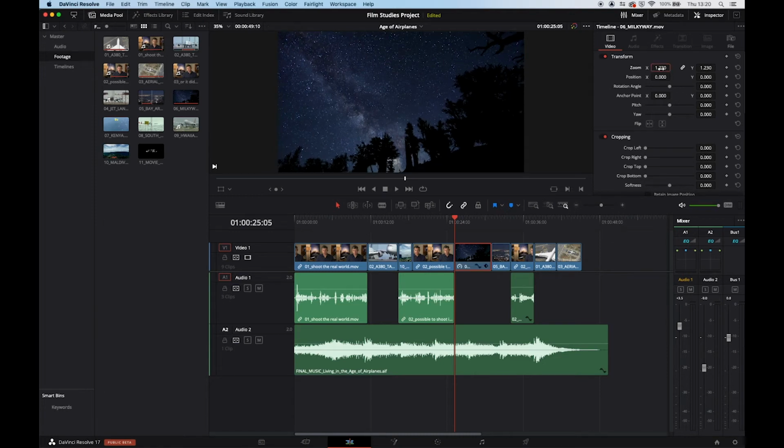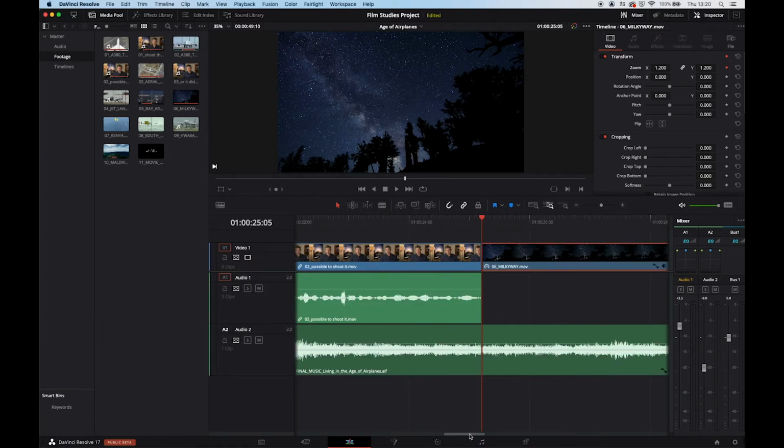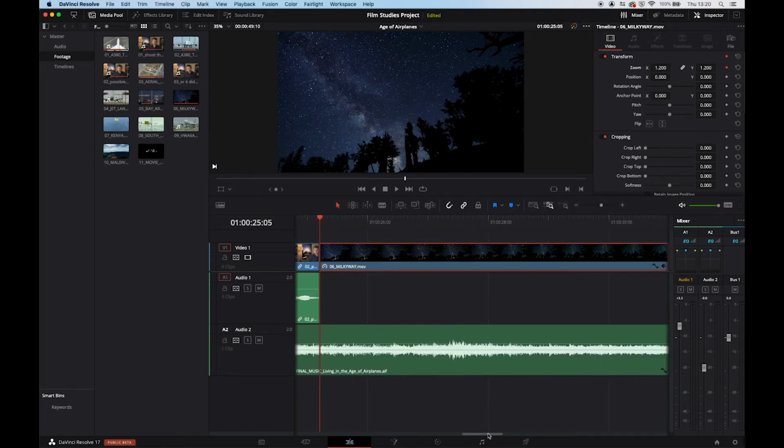Now we're going to create a keyframe to mark this value at this point in time in our clip. Press this button to create a keyframe. When we have any keyframes active on a clip, we will see this icon appear on the timeline. Now I'm going to rearrange my interface to give me a better view of the timeline.